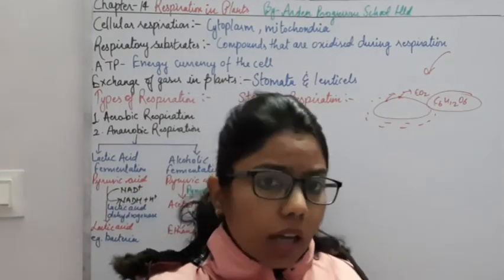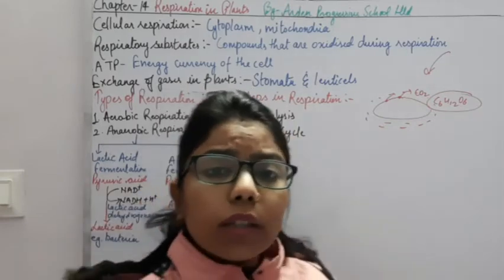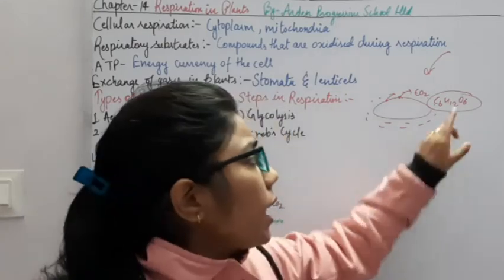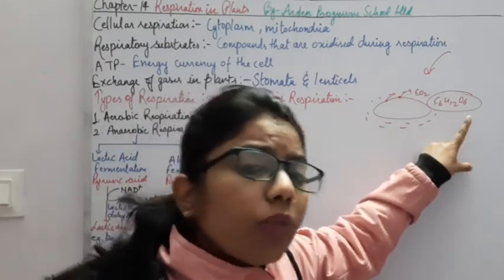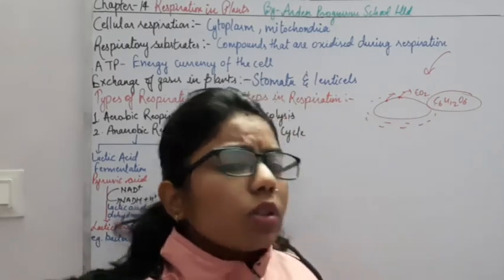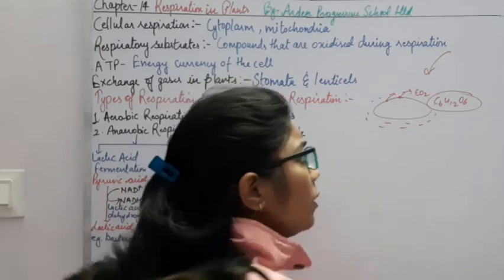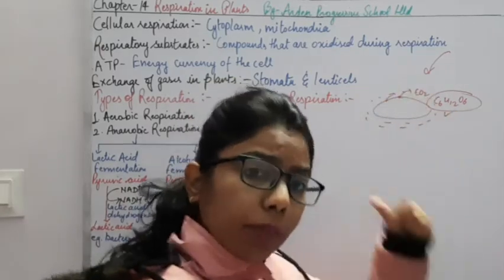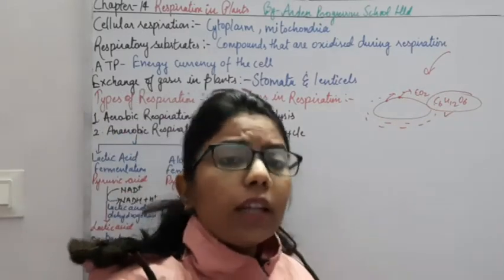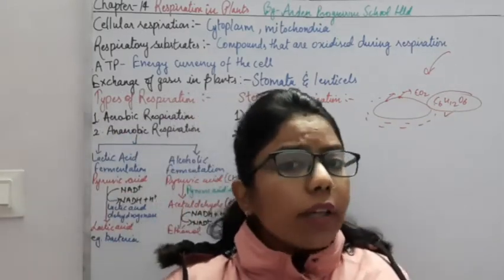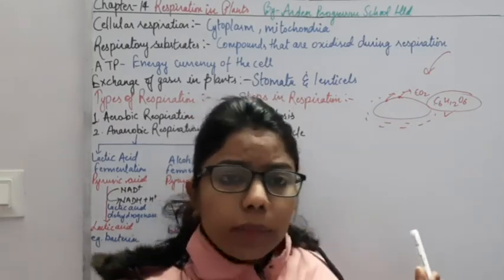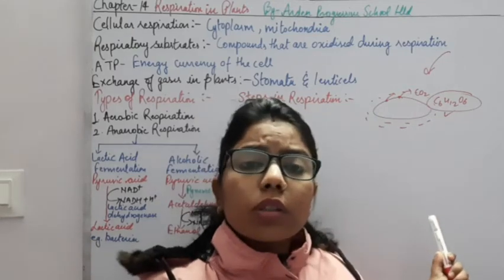We know that in plants it is stored in the form of starch. With the help of the cycles, the C3 cycle as well as the C4 cycle, we have covered that there will be synthesis of glucose in plants due to the photosynthesis process, right? In this chapter we will discuss that whatever food has been prepared by photosynthesis should be broken down, because we know that not all parts of the plant are able to synthesize their own food. Only the green parts are able to do photosynthesis.